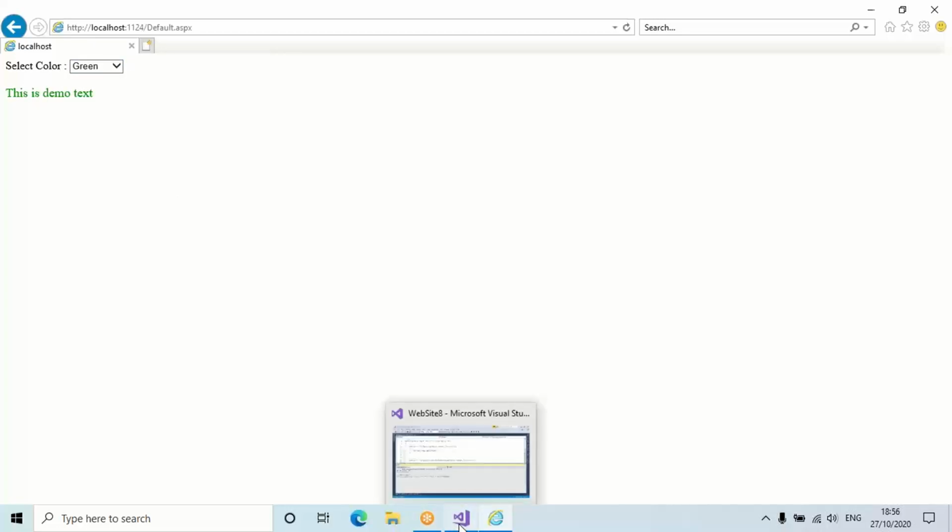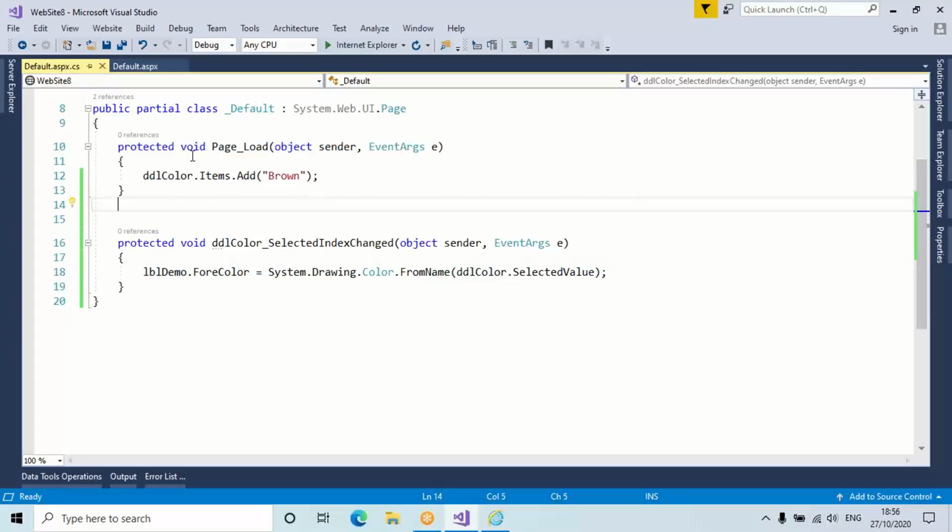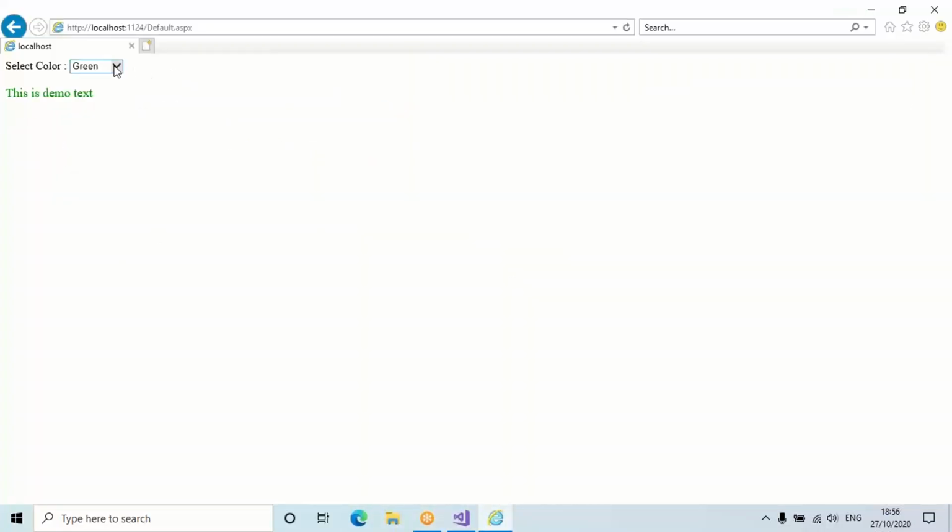But the interesting thing to notice here is, if I select green, the green color is changed, and whenever this color gets changed, in the background the page load event method is executed, and whenever the page load method is executed, this brown color gets appended every time. Now you'll have brown two times. Blue, yes. Yellow, yes. Magenta, yes. Red, yes. Green, yes. Blue again, yes. Every time brown, brown, brown. It keeps on adding. Even if you select brown, it will keep on adding.